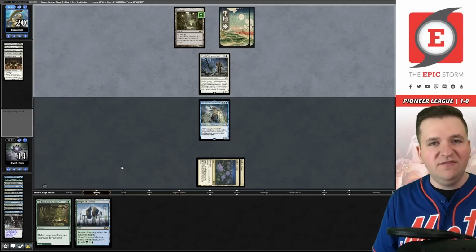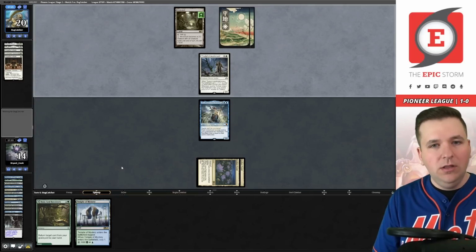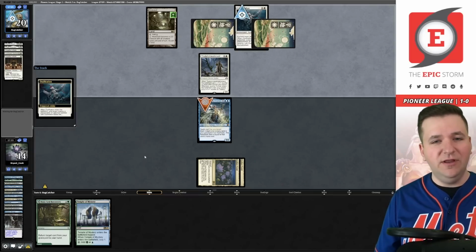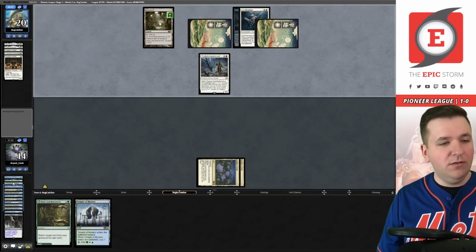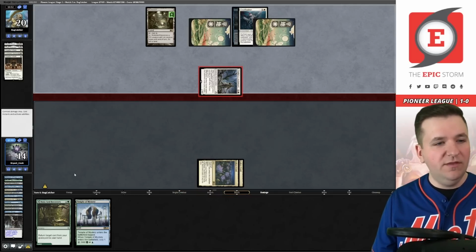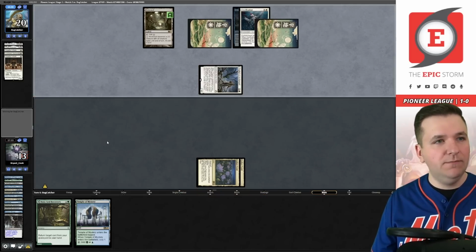So they could have the Ossification that we saw in game number 1, but I'd be a little bit surprised if they left that in. And there it is. Okay, so they did leave it in. I could Balagad Recovery for it, so that's actually not the end of the world. They attack for 1, I'll go to 13.